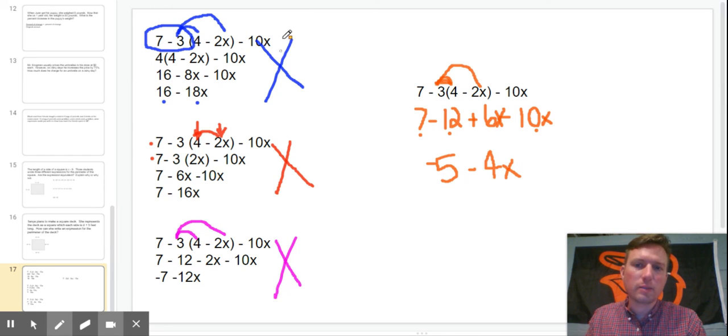So you can see what some of the other students did incorrectly, see how you solved it correctly, and know that we're going to continue to work on this, and we're going to be simplifying expressions, and then we can compare two expressions to see if they truly are equivalent.